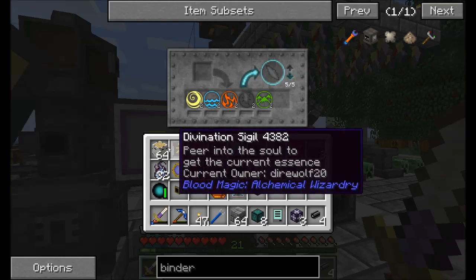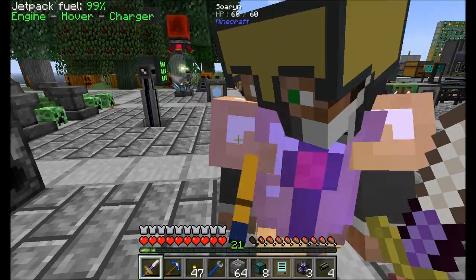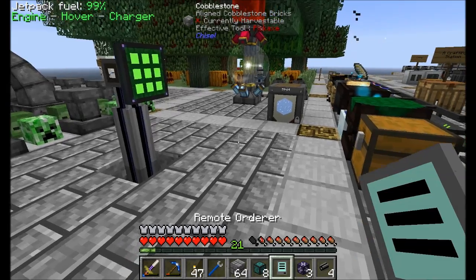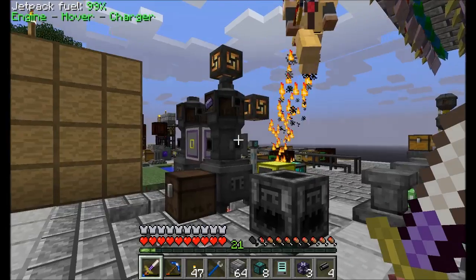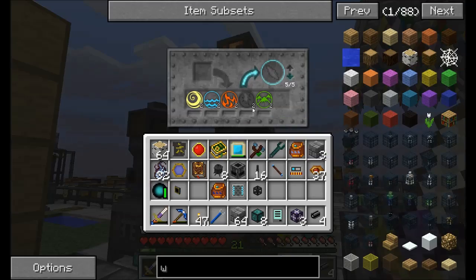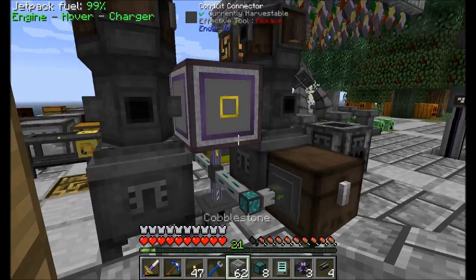So if I place a piece of probably wood. In theory, this should work if I had any wood handy. Yay, that worked. Okay, cool. So that came right out of the Essentia provider. Perfect. That's what I wanted to see.